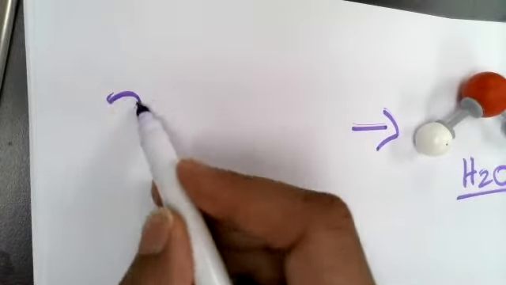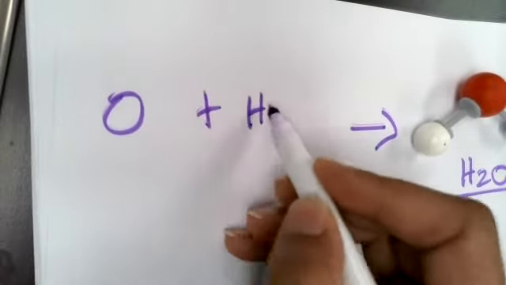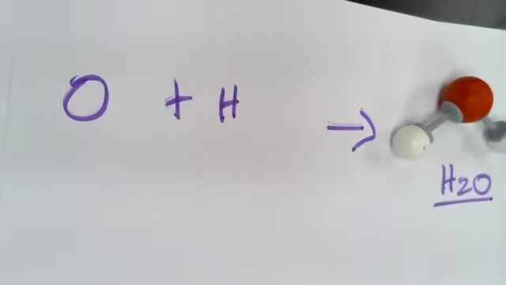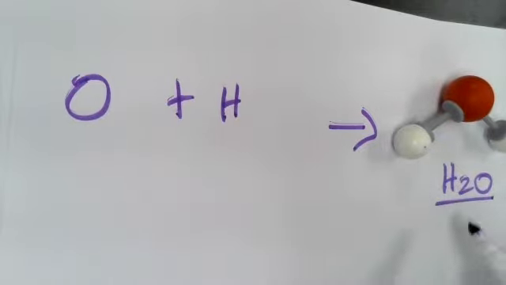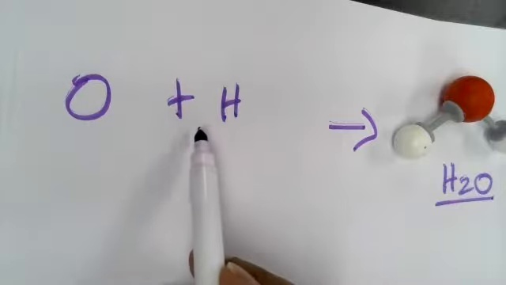H2O. So these 2 white spheres represent hydrogen, and the red sphere represents oxygen. So I've got 2 hydrogens and 1 oxygen. This is my product, so I put an arrow and say this is my product. Now, what I need to make water is basically oxygen and hydrogen, right? Whatever you have over here, obviously you use the ingredients for that to make it. So because I have hydrogen and oxygen, this is what I must have used.